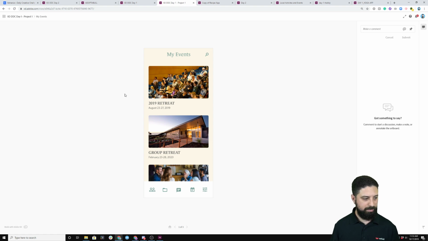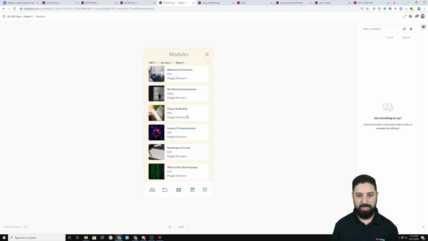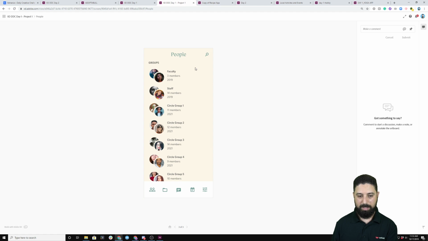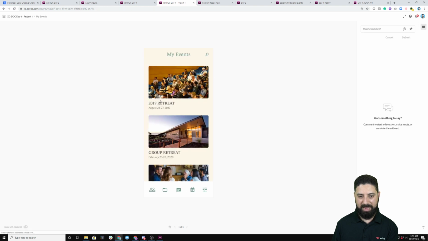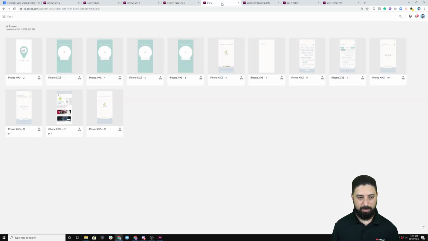Let's see, I think we've got time for one, maybe two more. So this one over here, I liked this events one. One thing I was going to mention here is make sure you're leaving enough room for the top navigation bar in iPhone or Android. The other is I feel like I get a little lost in how I get back to some things. I get this, but I'd love to dive into one of these items and have a little bit more insight into that.